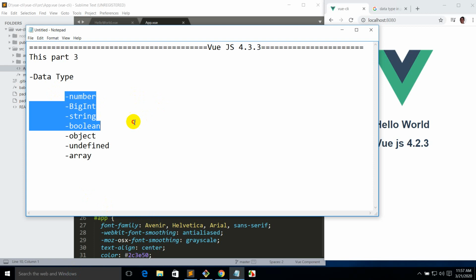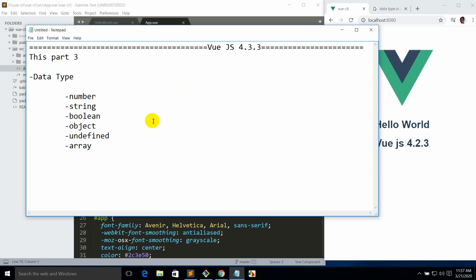Okay, I summarize the data types, but I remove the big int because we use numbers only. In the number we have the dot that refers to any number, floating point, and big int or int.